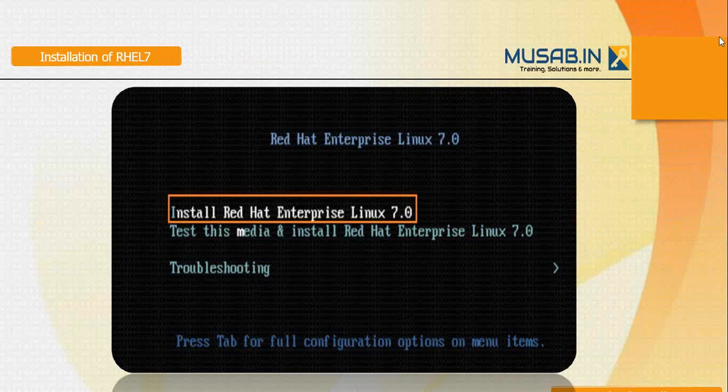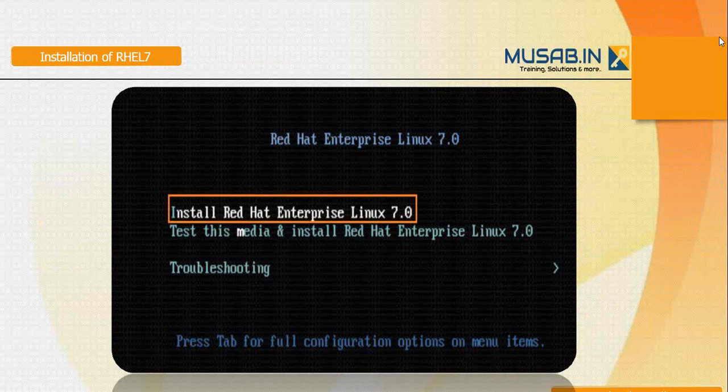Let's see, guys, how to do this activity. But guys, as far as practice is concerned, in our curriculum, what we are going to do is do this on a VM. We are going to use a virtualization software, and on top of that software, we are going to deploy a virtual machine which we are going to use.